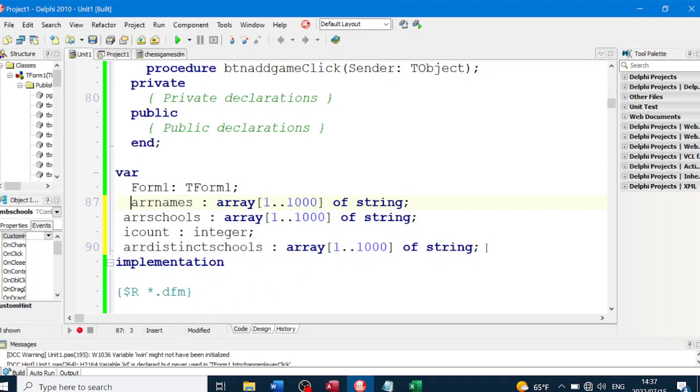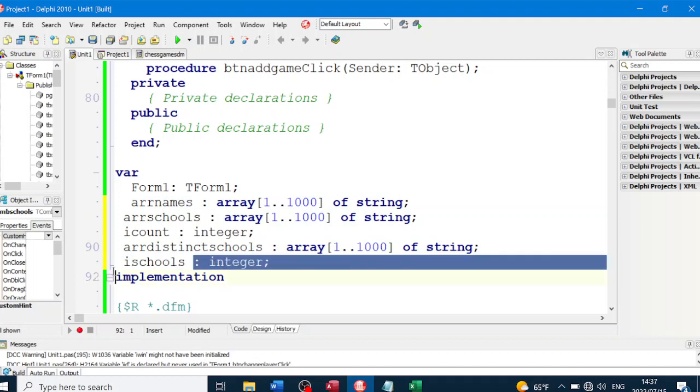Our count schools, our schools must also be here. Our schools colon integer. And I just want to warn you about one thing. Can you see I've got our schools there, and you see that I cut and pasted them, these arrays, because you can't have array names here that are the same as any button click events. You can't have any of these names anywhere else in any of your buttons.